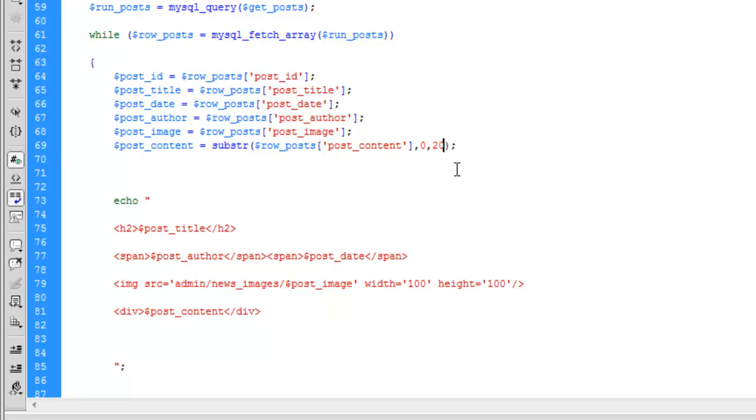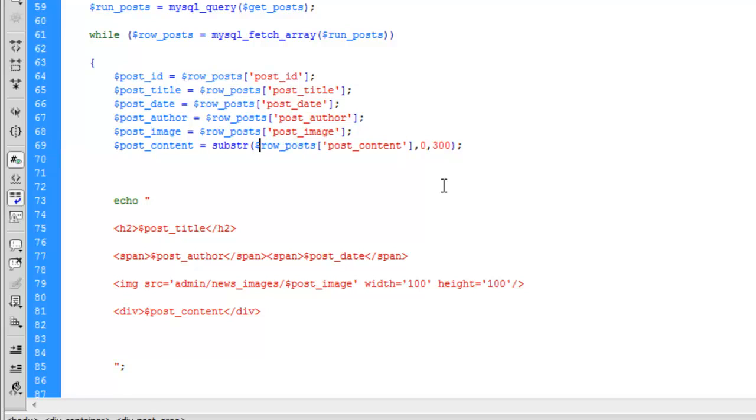You can also insert 200 or 100, however many characters you want to show, that's up to you. I have just inserted 0 to 300 in this case. You first use this function substr, which has its own two parentheses, this one and this last one, and inside them we targeted this value.